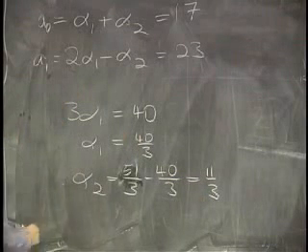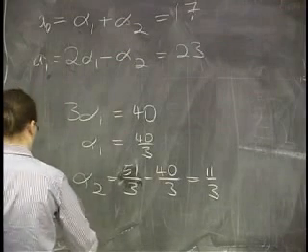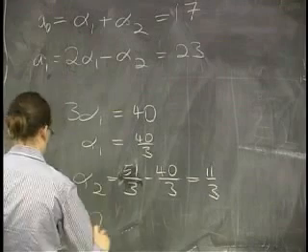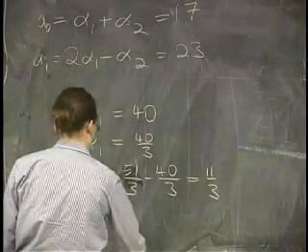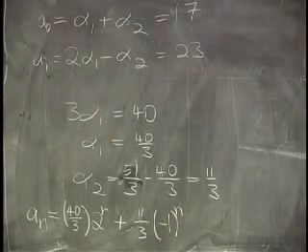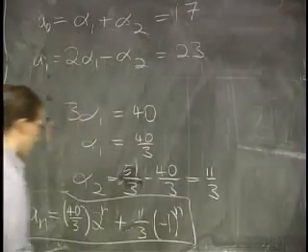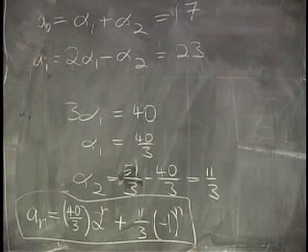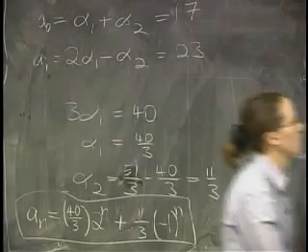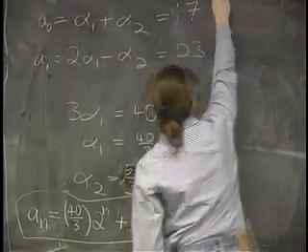So my final answer is a_n equals alpha 1, so 40 thirds, times 2 to the n, plus 11 thirds times minus 1 to the n. Does this work? That seems like a really convoluted formula, and we have all these thirds. Are they really going to cancel each other out? They're supposed to, because I should get integers. This recurrence is nice enough, and I started with integers, and I'm always just multiplying by 2 and adding things. So let's work out a couple terms.